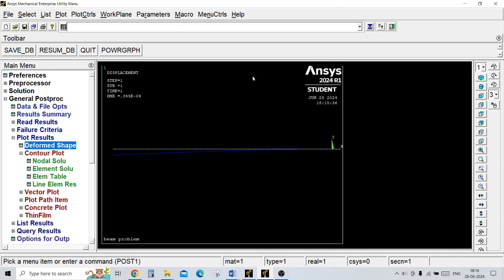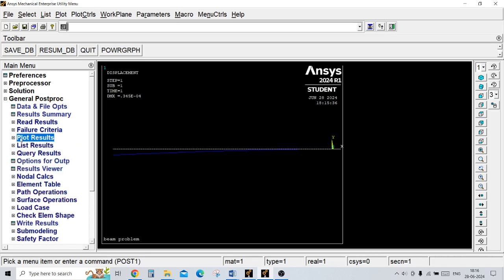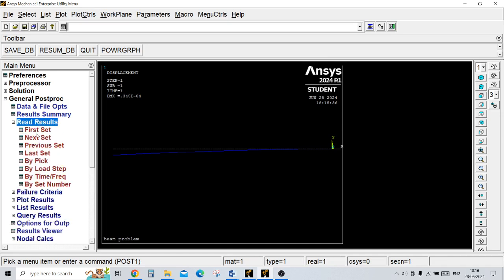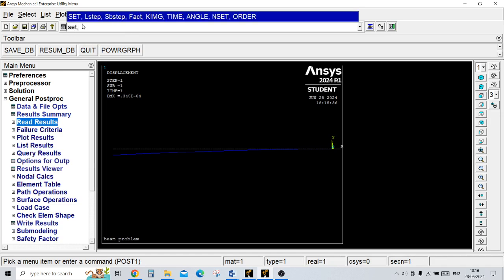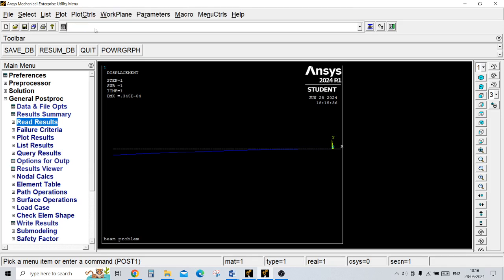Okay. Now if we would like to see the shear force and bending moment diagrams, we have to create the element table. Before the element table, go to read results, click on previous set or last set. We have another option also: type SET comma ALL here and press enter. Okay.